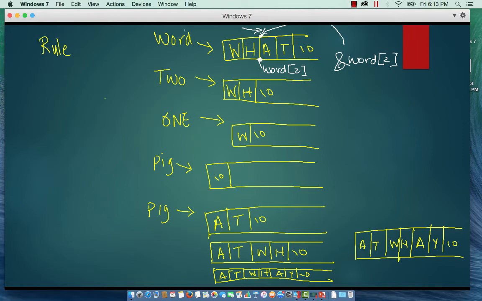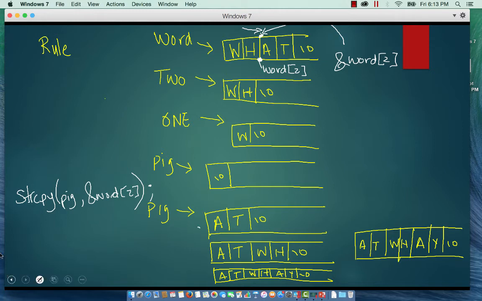Where word is the beginning of the string from the start, address of word at index 2 is also a string. So to do this step, we would just do string copy into pig the address of word at index 2. It's going to take the string that starts from address of word at index 2 and copy all those characters up to and including the null character. So that is this step right here.